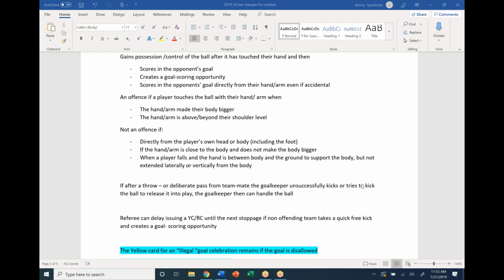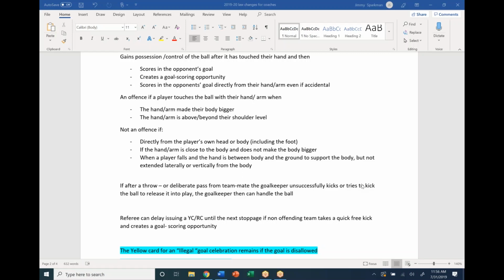Correct. But what happens in the situation where, say, for example, the same play that they show in the video occurs, except the keeper makes the save, and now we have a counter attack going the other direction? The defending team, if I was going to send that player off, the team that transitioned from defense to attack is now playing with an extra player who should be off the field, and so I'm forced to allow that player to play. Does that make sense? Yeah, I know your dilemma that you're talking about here.